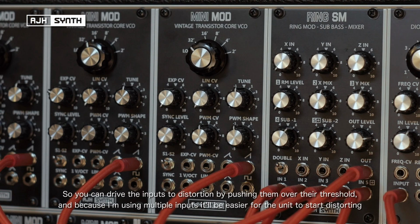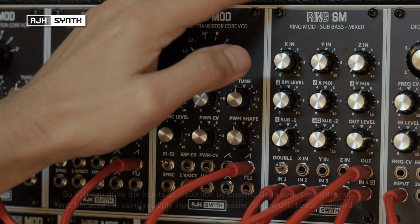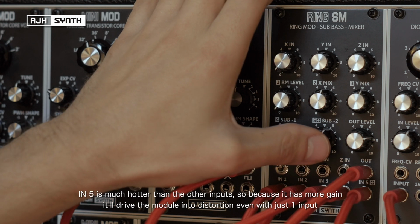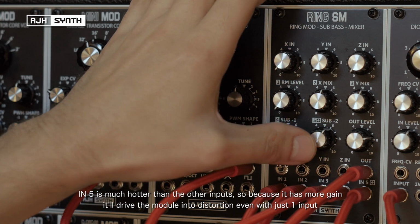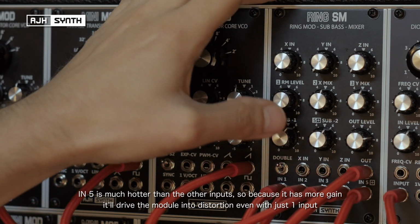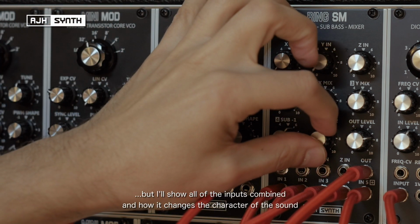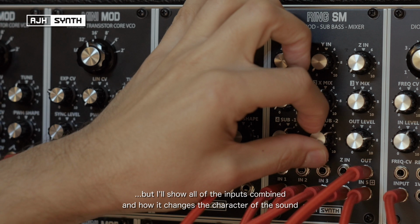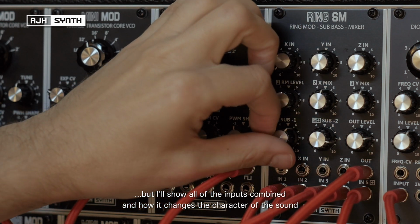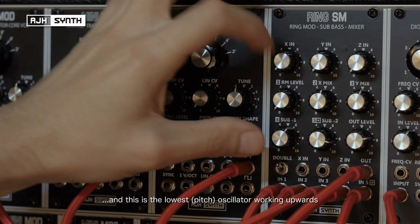So you can drive these audio inputs to distortion by pushing them beyond their threshold, and because you've got multiple inputs going on here, that will make it much easier for the unit to start distorting. Input 5 is significantly hotter than the other inputs, and because it has much more gain, it will actually drive the module into distortion just with one input signal. But otherwise, I'm just going to show you these all combined and how they change the character of the sound. And this is from the lowest of the oscillators working up.